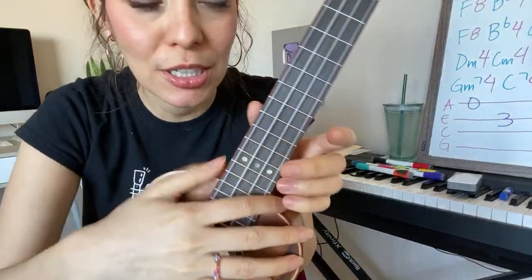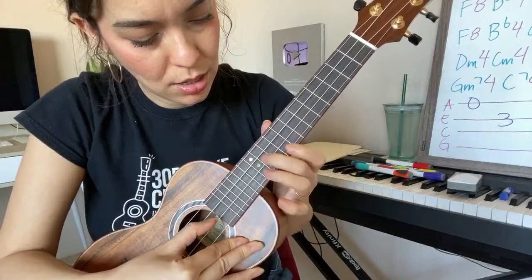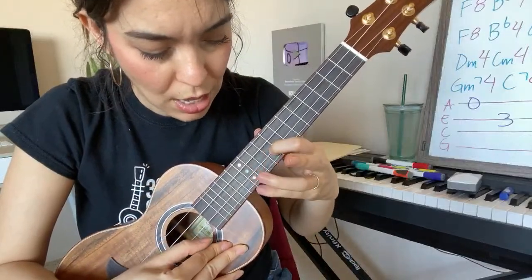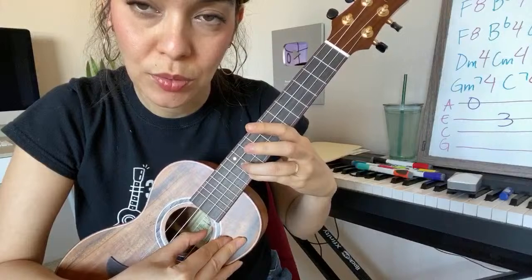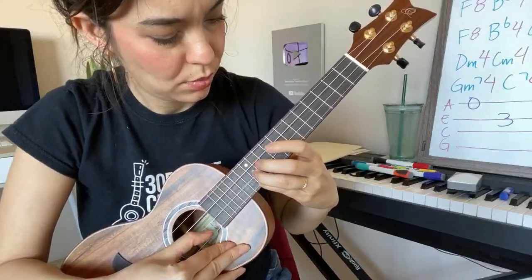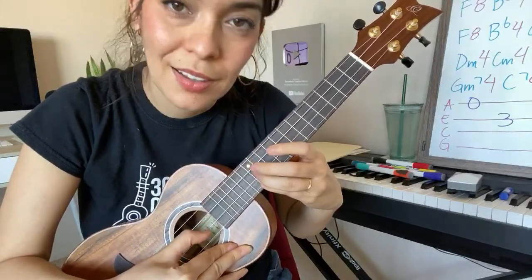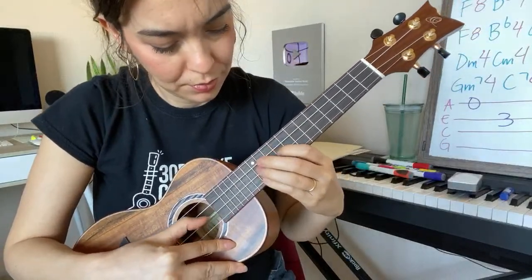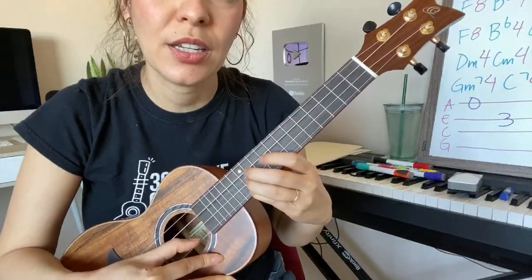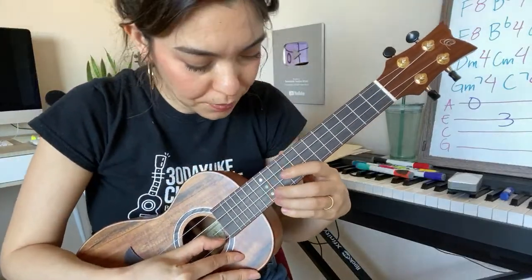Okay, so how am I positioning the fingers? I am playing open, no fingers. And then 9 with the index. And pinky and ring are playing that 12, 12. Jessica, welcome. So 9 is on index and pinky and ring on 12. Let me know once you've got these four.